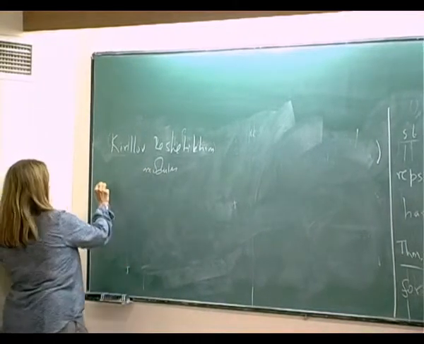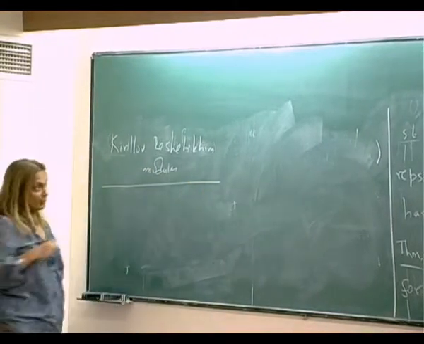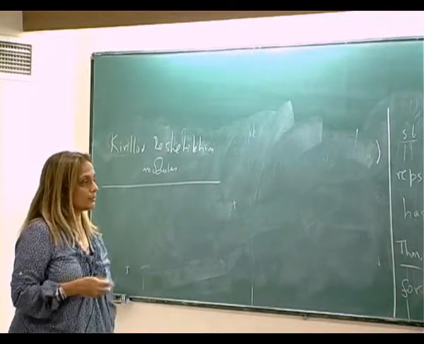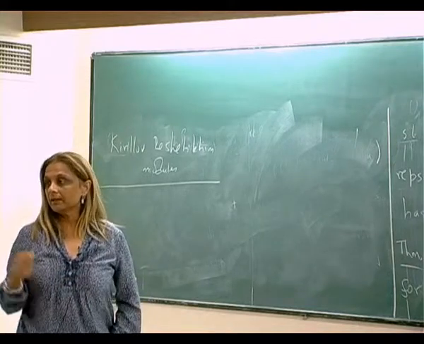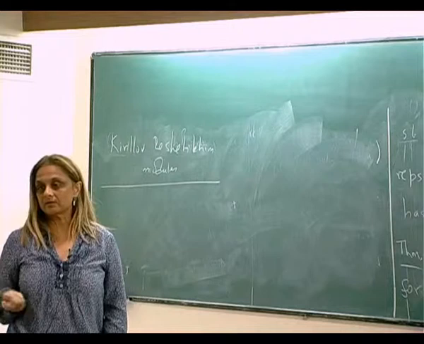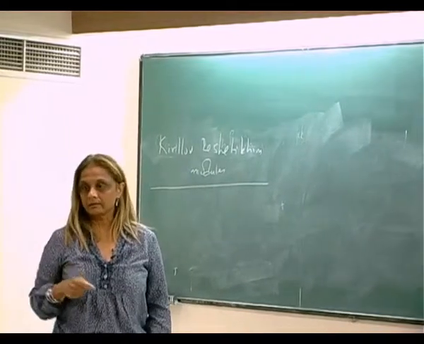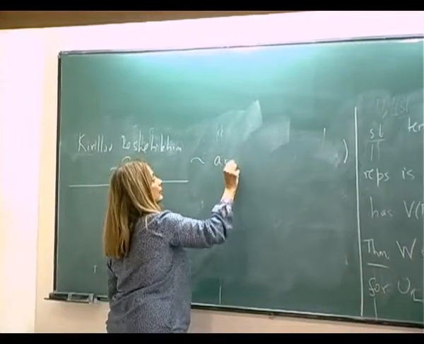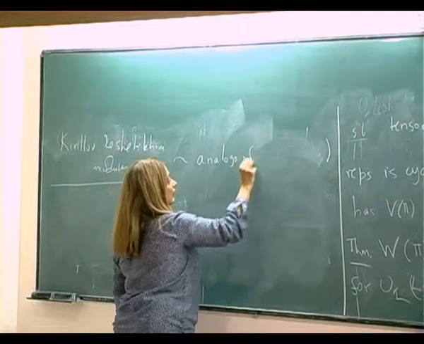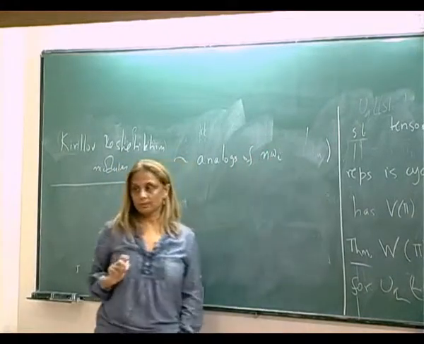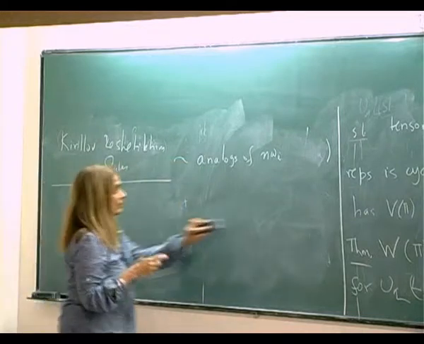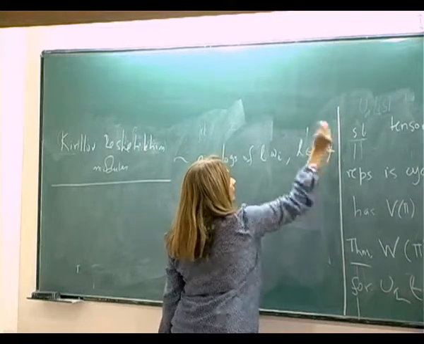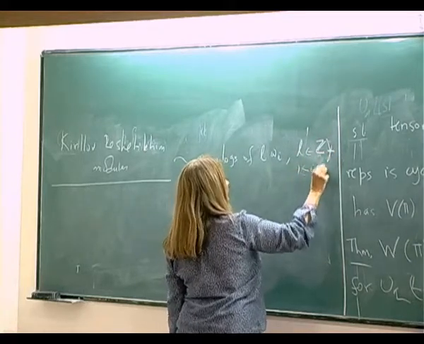So what are the Kirillov-Reshetikhin modules? Very often when you're doing Lie algebras, you understand the fundamental representation, and then you understand multiples of the fundamental representations, the so-called rectangular weights. So Kirillov-Reshetikhin modules are analogs of n omega i, where n is bad notation, so let's call it L omega i, where L is an arbitrary non-negative integer, and 1 is less than or equal to i, less than or equal to n.